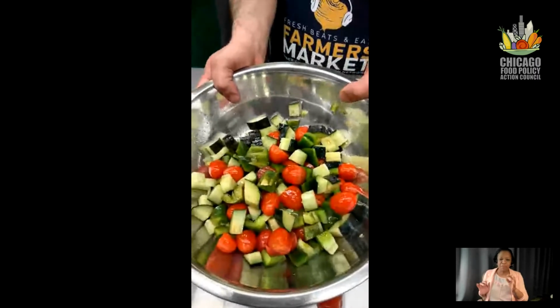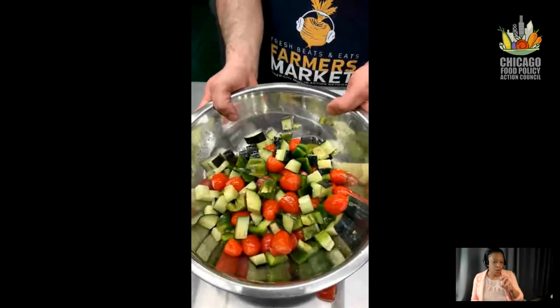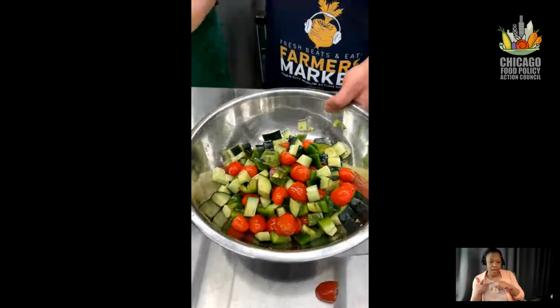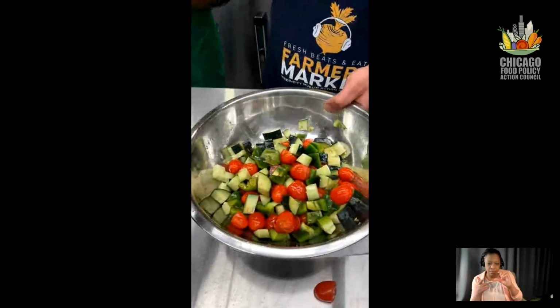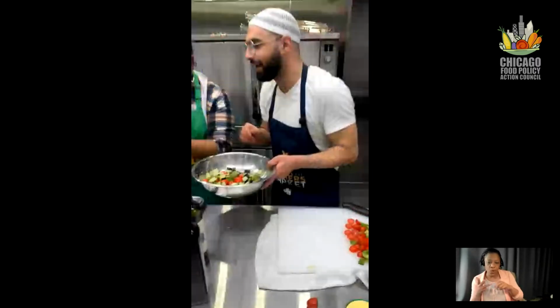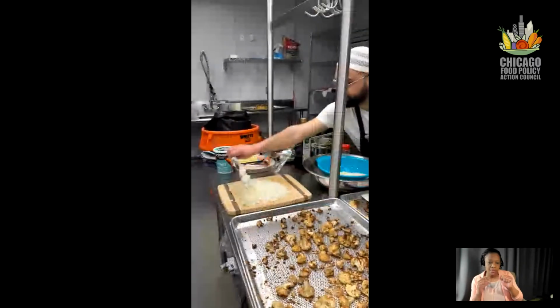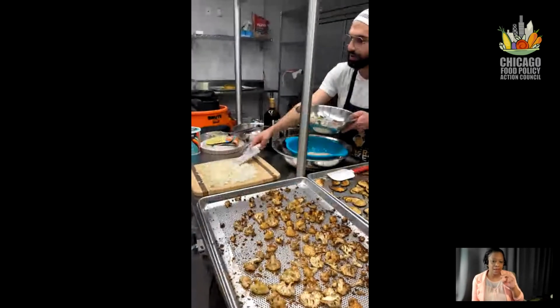Chopped up cucumbers, grape tomatoes, and I put some green peppers in there just to give it a little bit of a kick. I put some of the olive oil. I put some of the balsamic vinegar. We'll put a tiny bit of onion to give it another tiny little bite. Yeah. And it's that simple.